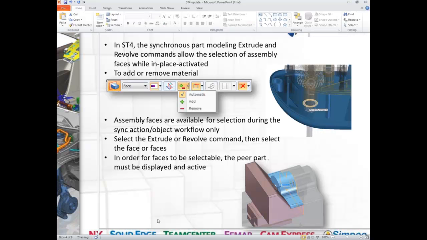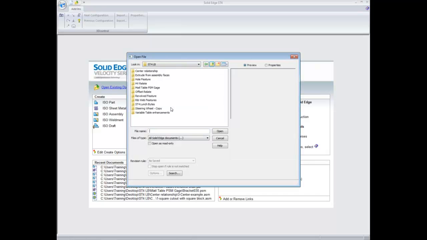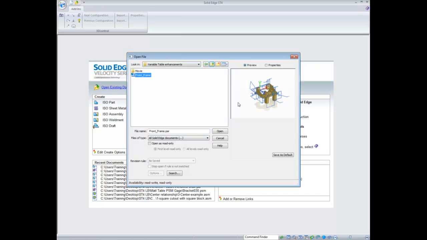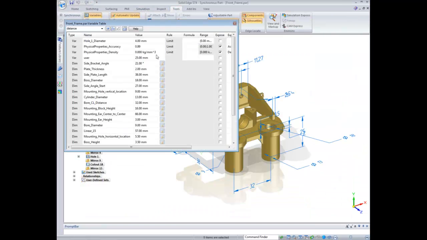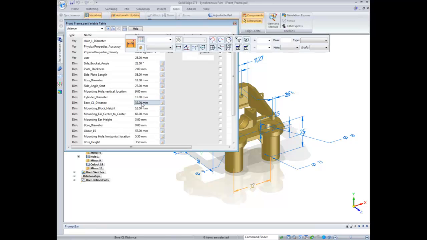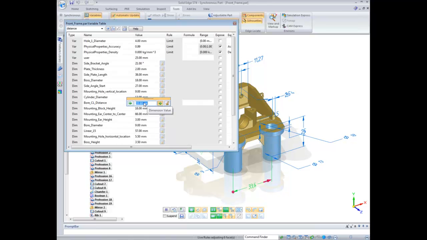So if we go back to Solid Edge here, I'll show you the variable table enhancement. And just open up the part here. I go to Tools and the variable table. So now you see if you go over each of these, it highlights the dimension on the part. But what you do now, if you double click it, it'll remain highlighted and you can drive it here from the variable table. If you did this in previous versions, it wouldn't stay highlighted down here. So here we can just drive this dimension any way we want.